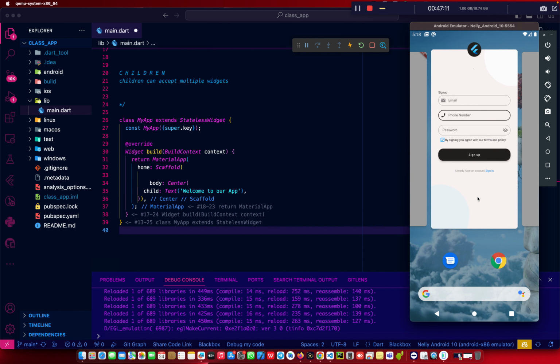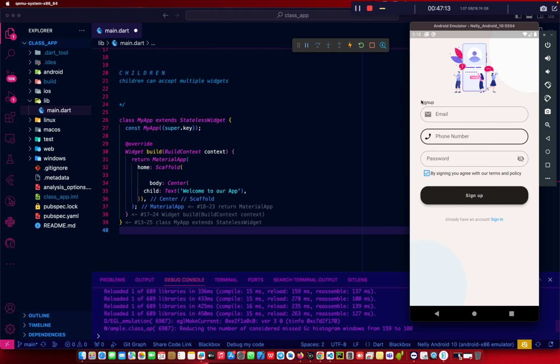I think I'll delete this and I'll call for this. Okay, this is an example for a sign up page. Yeah, we're having quite many widgets here. This is a widget. This is a widget. This is a widget. This is a widget. This is a widget. This is a widget also. Yeah, this is a text widget with an icon widget, right? Then, or a checkbox is also a widget. And we have also this a widget and has a sign in text widget as well. Also, this is a widget.